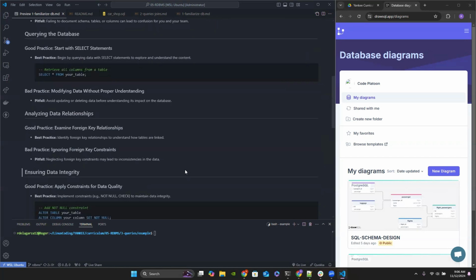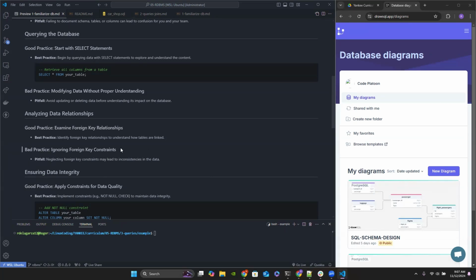All right, moving on. Analyzing the data relationships. You guys have already seen how we create the relations between our tables, whether it's a one-to-one, many-to-one, or a many-to-many connection. So whenever you are introduced to a brand new database and you're not familiar with the tables, it's always important to at least understand the relations between your tables. So examine all the foreign keys and their relationships, whether they are many-to-one or one-to-one, and identify if it's being enforced.